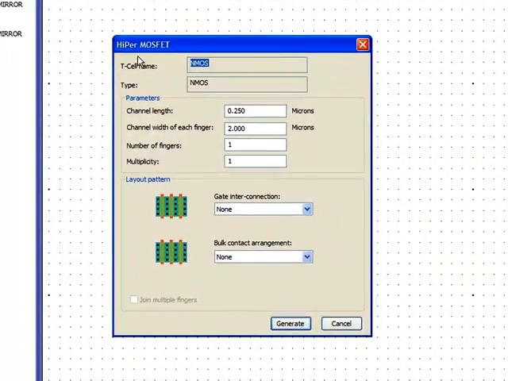So as an example, this is a HiPer MOSFET, or a MOSFET generated by HiPer DevGen. We can specify the width and length of the device. Let's go for, let's say, a 10 micron device over 0.25. We can specify the number of fingers, let's say 3. A nice little thing here is as we change the number of fingers, down here we should be able to see that the join multiple fingers option will come on or become disabled depending if you have multiple fingers or not.